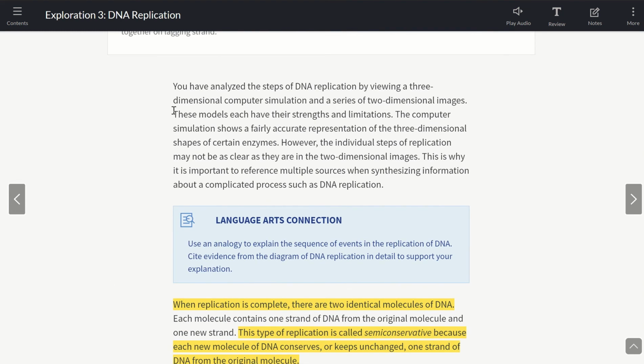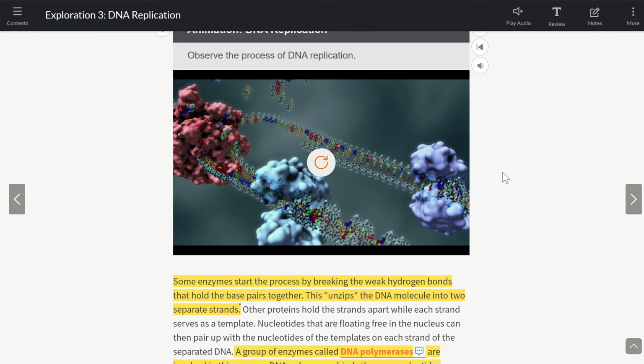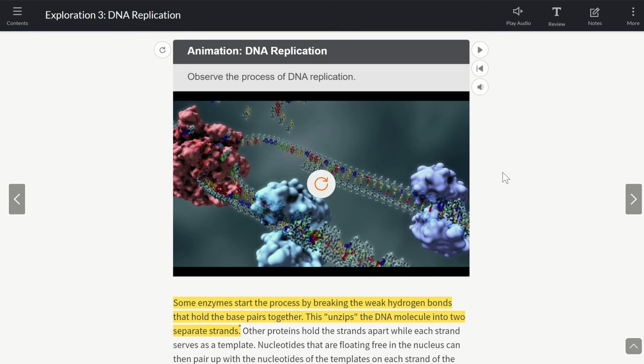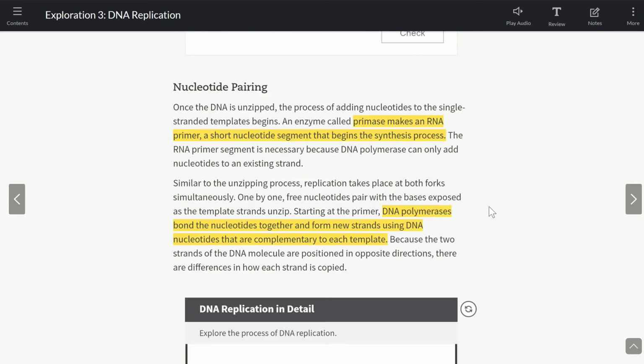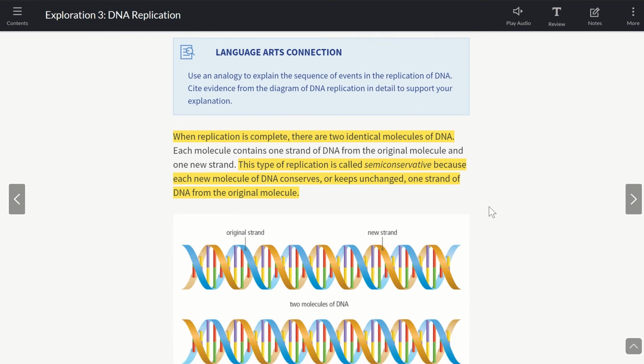Now, we've talked about this and we've showed you the 3-dimensional computer simulation. That was this video up here. And we've also shown you a couple of 2-dimensional pictures. Now, the 3-dimensional video is awesome if you understand what's going on. So I'd highly recommend, again, go back and watch this. Use the pictures below to kind of make sense of what's going on. Try and figure out where all of those major players are located. That way you can describe this process.